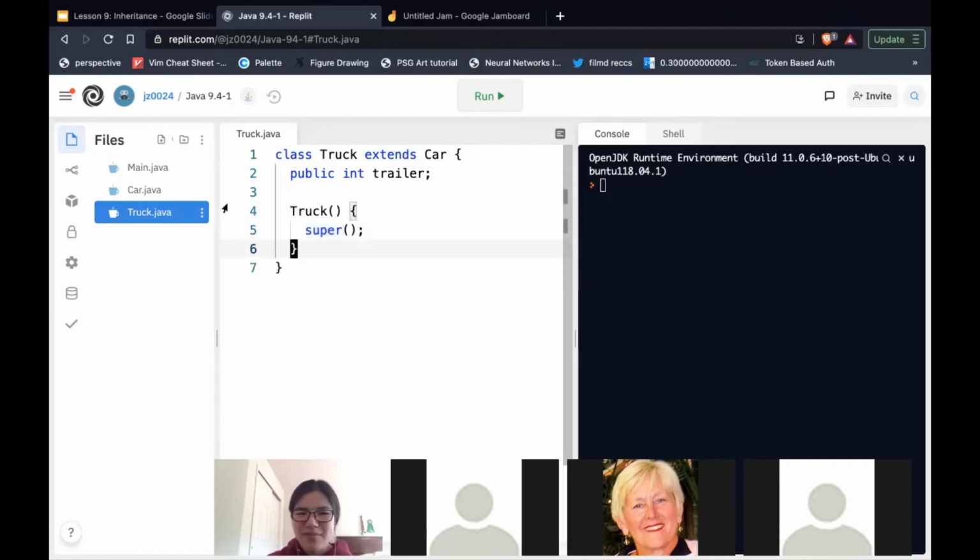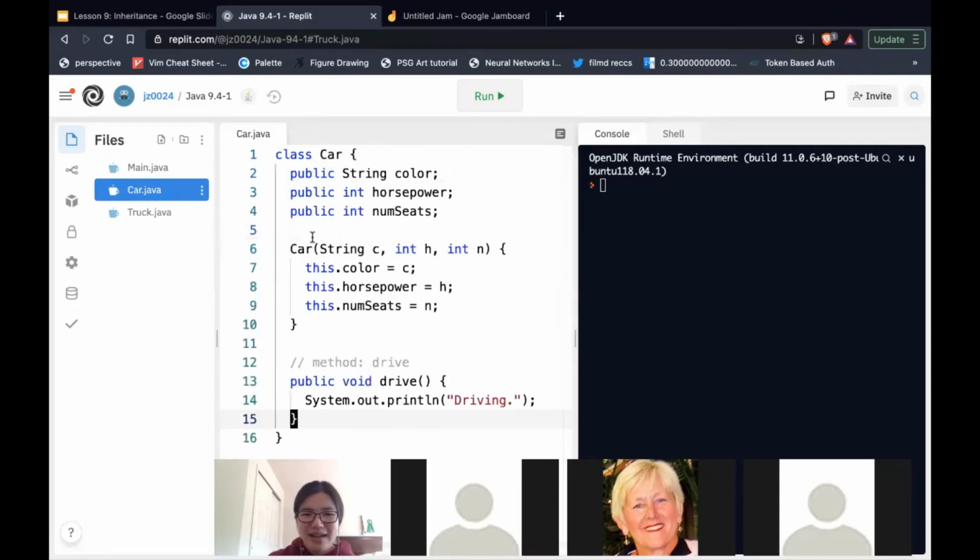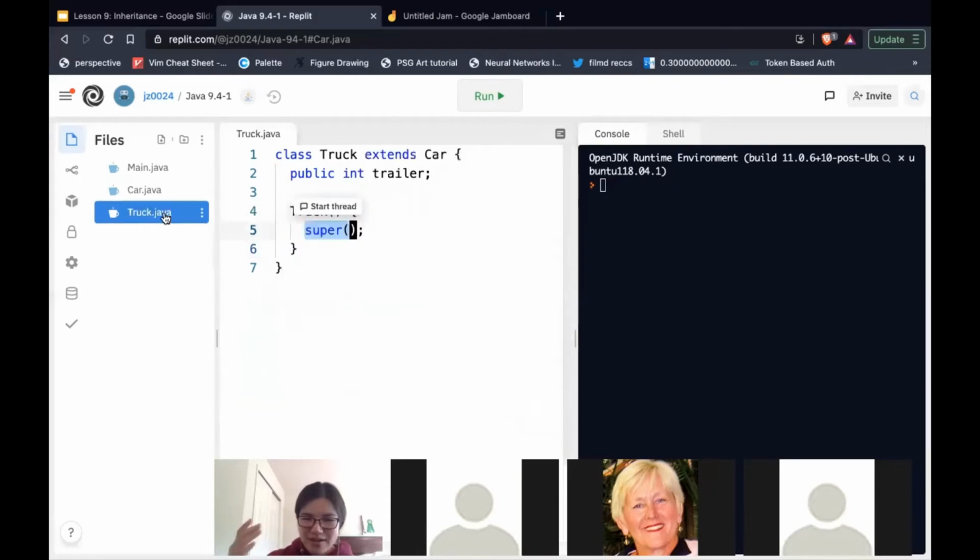So when I'm calling the constructor for a truck class, the first thing Java will do is see this super line and call this car constructor, so it can instantiate all of the values for the car parent class. So because of that, we should also pass in all the parameters that are required in the car constructor.